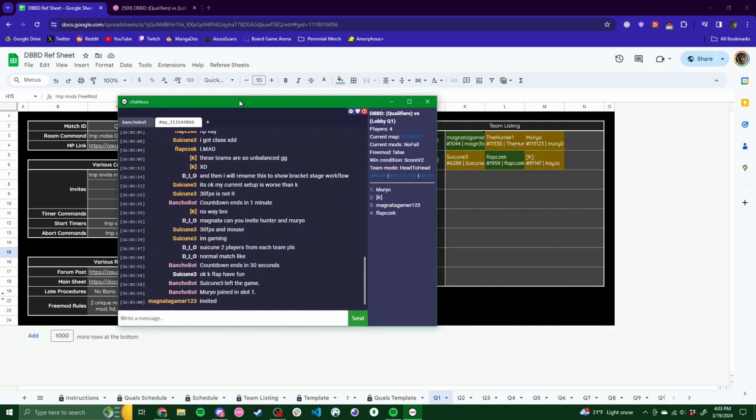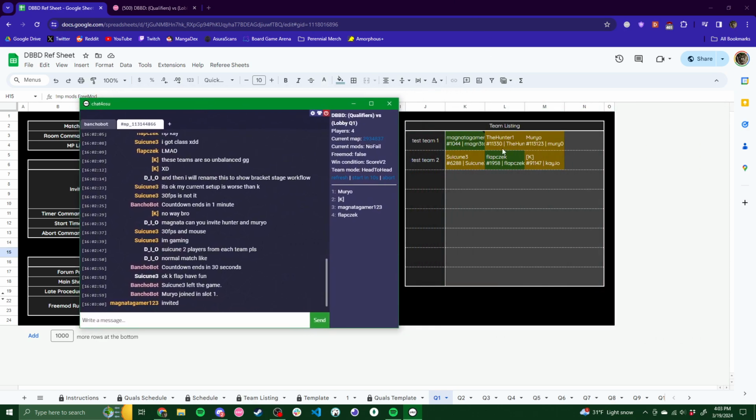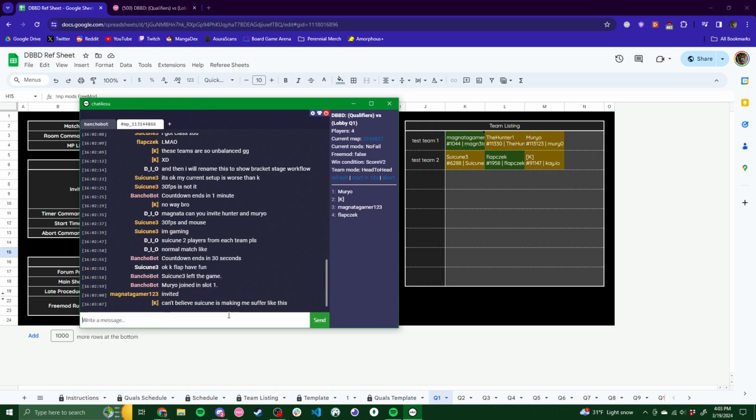Suicune has decided to sit out for this one and leave Flapcheck and K in. And it looks like we have Magneta and Murio in for this one.